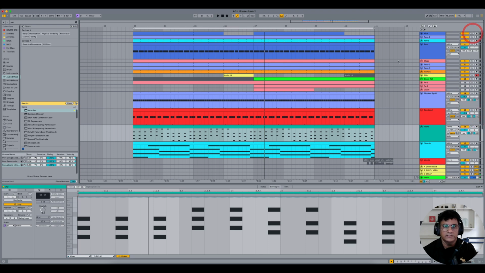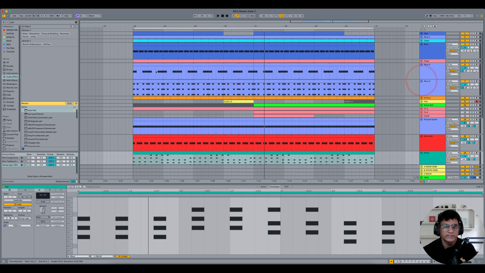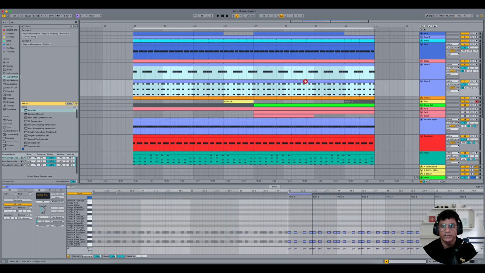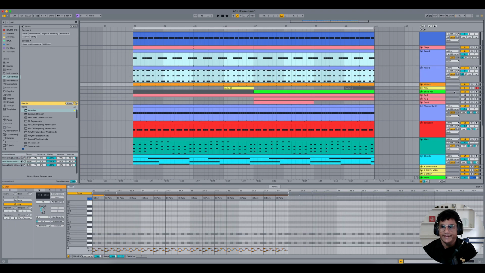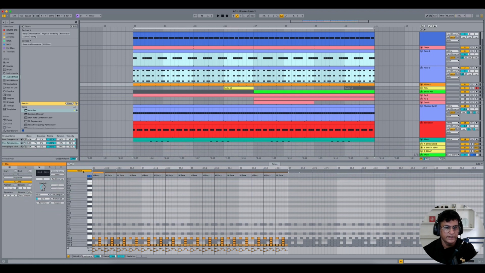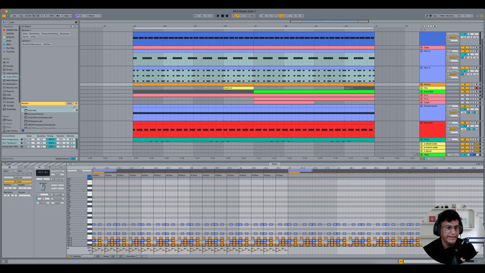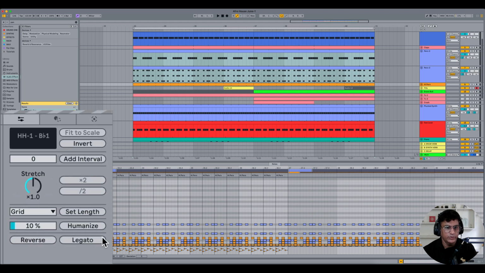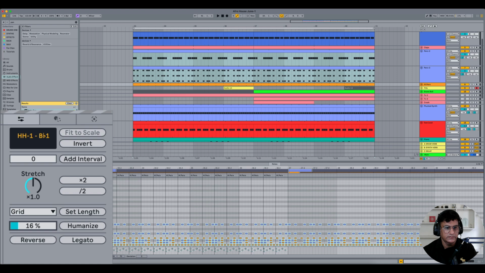Let's get out of all this, and I'm going to select the percussions that I programmed and select them all so I can see them all at once. Get rid of the focus mode, and let's see if I can add some humanization. So around 20%, and let's click on humanize.